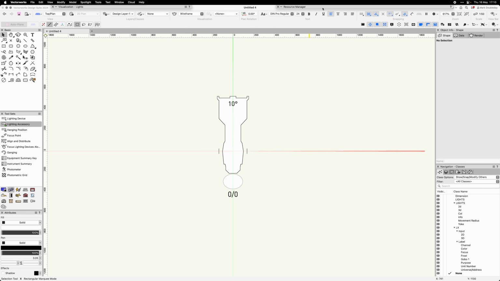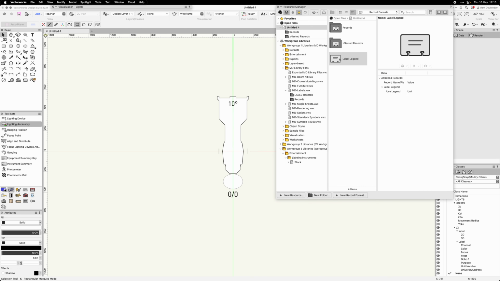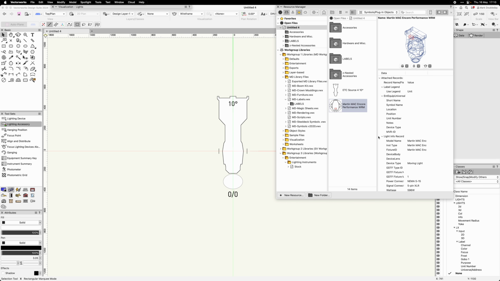So press that, and now I have attached that record to this lighting device, simply by right-clicking and going attach record and selecting that. Okay, so that's in there now.